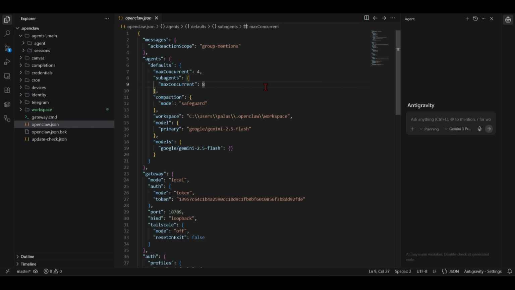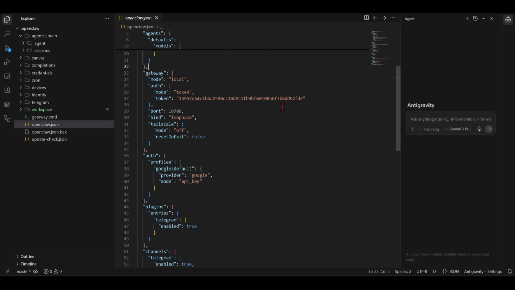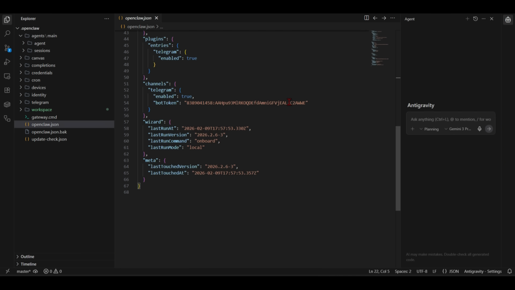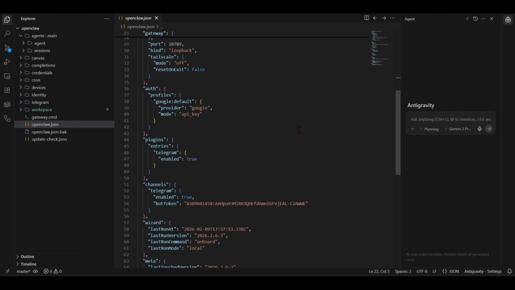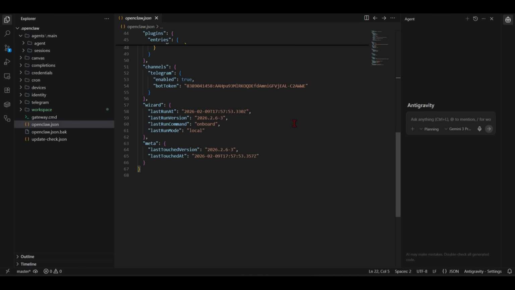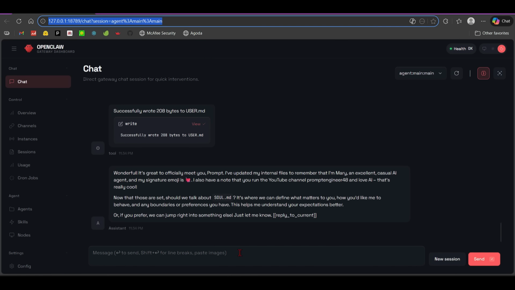If you want to add Ollama models, you're going to have to modify it here. You can check out my other videos where I've shown integrations with Ollama. But basically, this is the place where you're going to go to change different settings. Now, if you go back to this thing that opened, if you remember, this is another place from where you can observe the chatbot. So here the port is 18789, so 127.0.0.1.